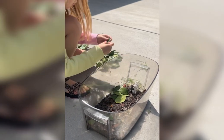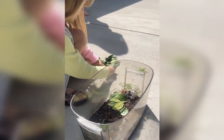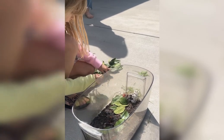She found some caterpillar eggs and she wants to make a terrarium for them. I guess they're caterpillar eggs. We don't really know.